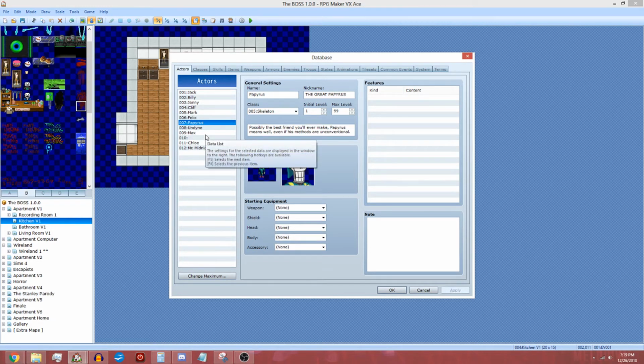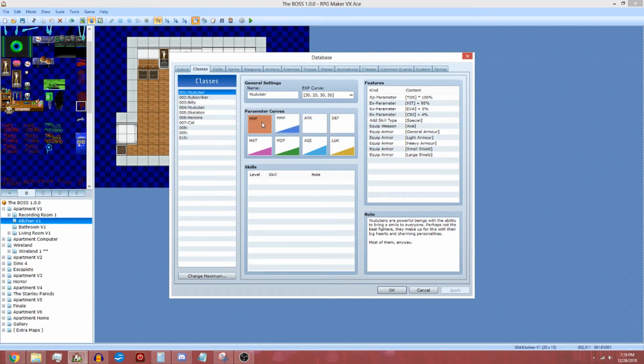So, yeah, these are all the different ones, and then this is the player class. The player class basically means that the player puts in their name, and you have to stick an actor there so that you can call back the player's name. So this is why we have a blank character.